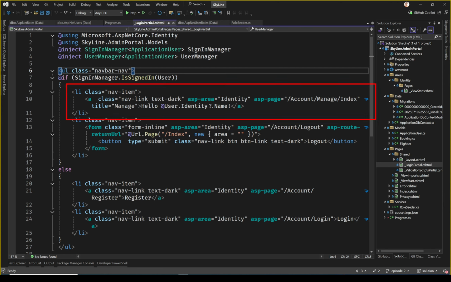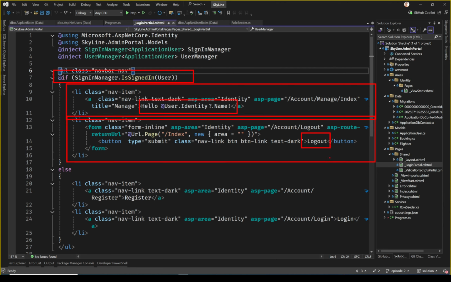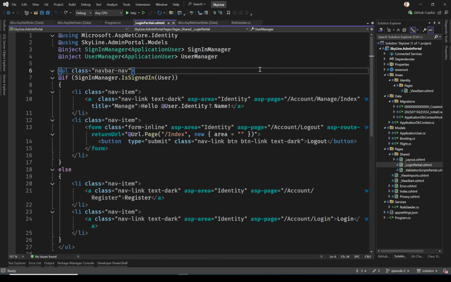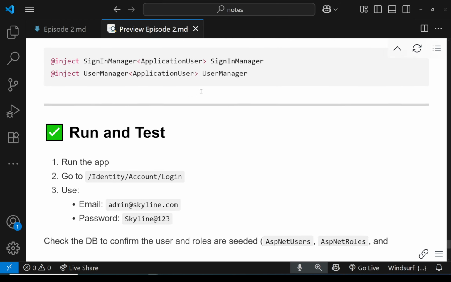It says if that user is signed in, render this hello and then the user identity dot name. And then it's going to render another li element to allow you to log out of the system. Otherwise, if you're not signed in, it's going to render two li elements, a register li element and a login li element. So this login partial is the view that is allowing you to log into the system, to log out, to register, and so on.